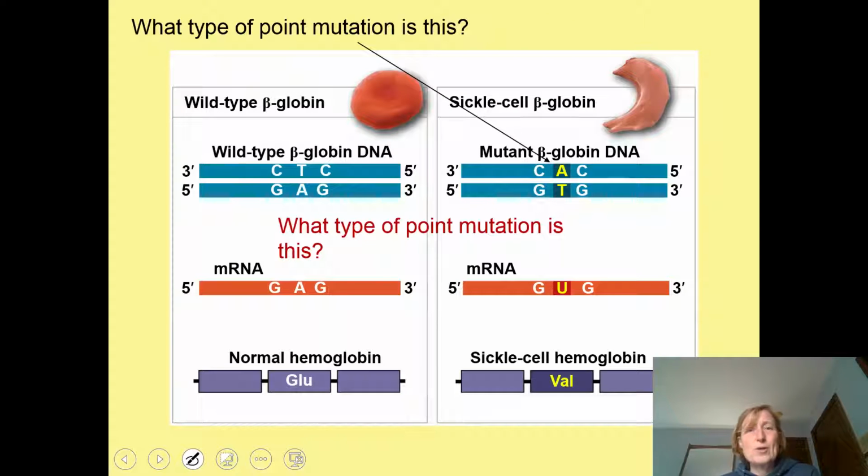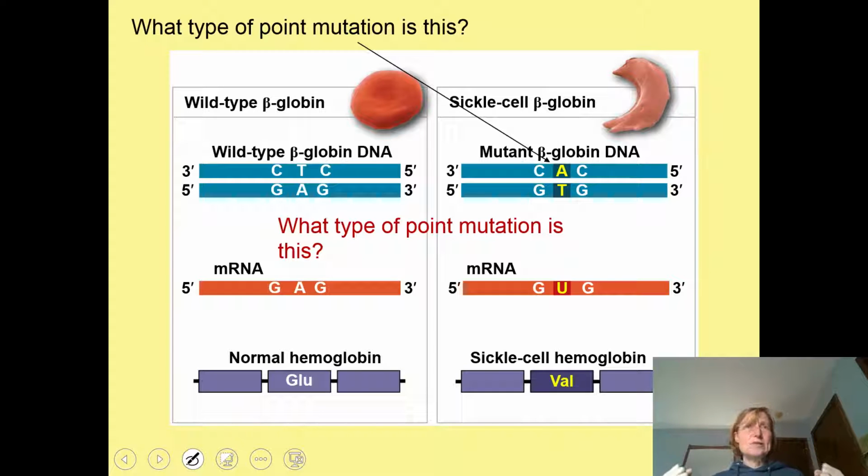Here's an example of a point mutation that can occur in a gene that codes for, the gene is actually called the beta-globin DNA gene, or the beta-globin gene. This gene codes for a piece of hemoglobin, the beta component of hemoglobin. Now you have to step back and remember what hemoglobin is. Hemoglobin is a protein that's super abundant in red blood cells. And hemoglobin is made up of kind of 4 parts, 2 alpha subunits and 2 beta subunits that are put together to make this complex protein.